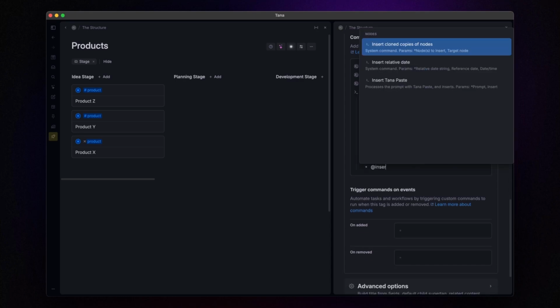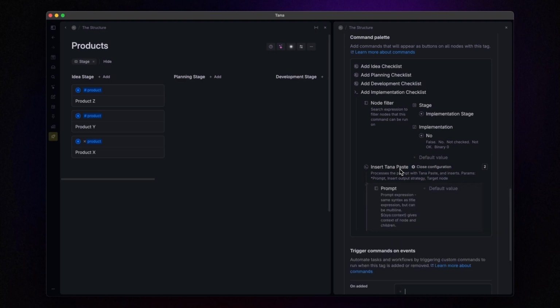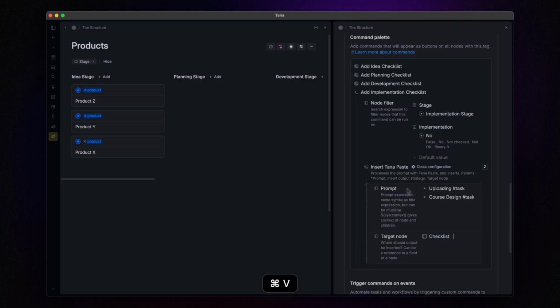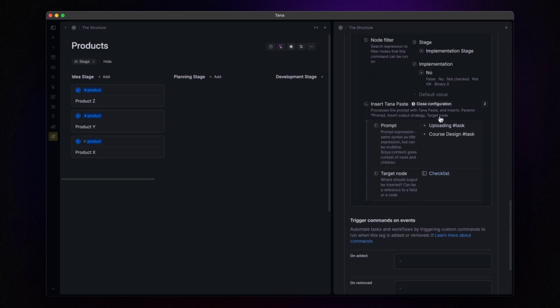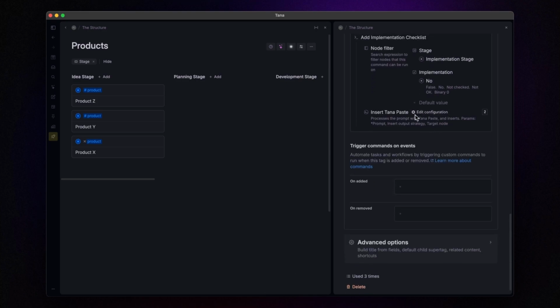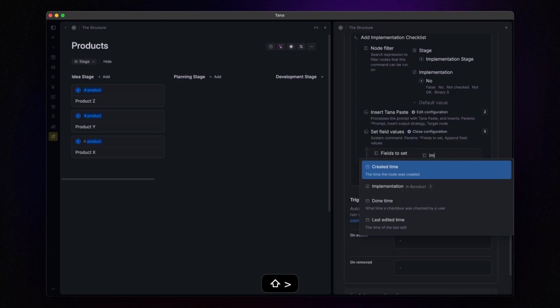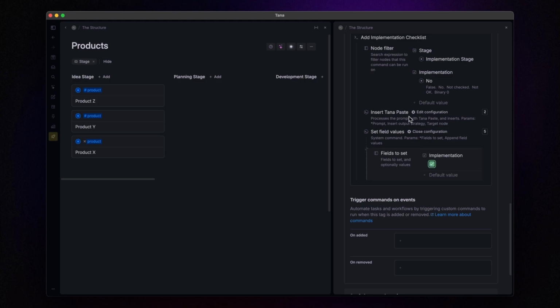Then add the insert Tana paste command and write uploading and course design, tagging them as task, specify the target node, add the set field values command, and mark implementation as checked.